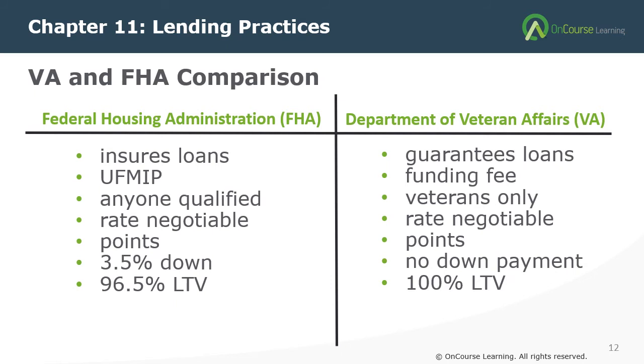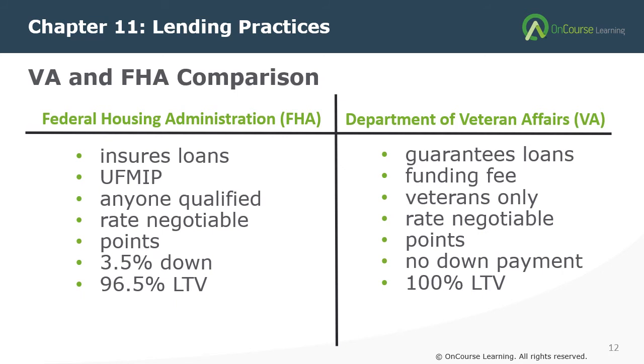So first, FHA loans are from the Federal Housing Administration. The FHA was established in response to the Depression of the 1930s. FHA does not make loans. Private lenders do the lending. What FHA does is that they insure loans. They insure lenders against the losses associated with loans when a borrower defaults.